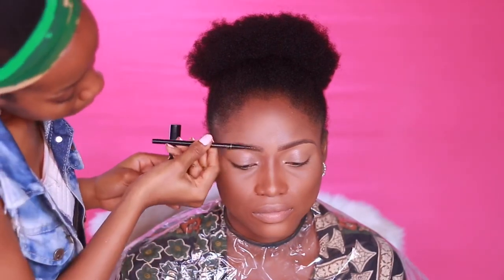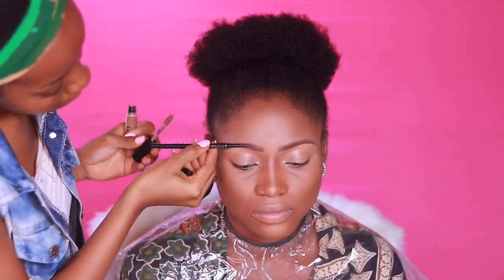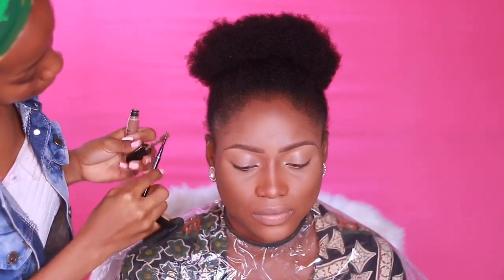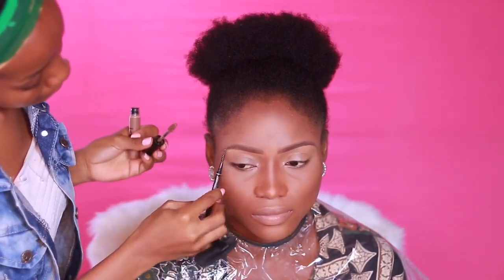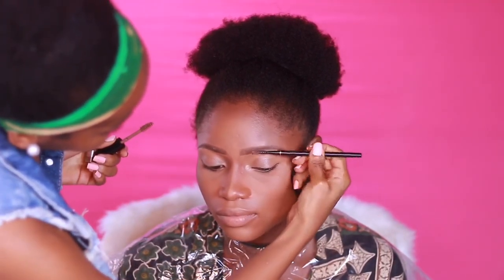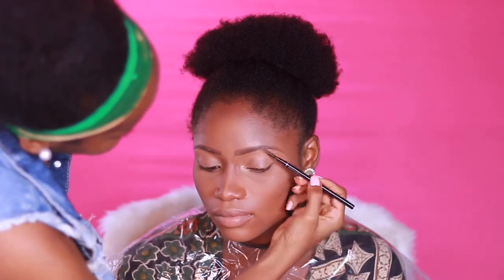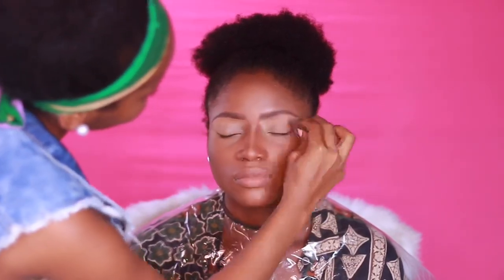To set her brows, I will take my Blot Cosmetics brow gel in the shade Light Coffee just to set the brows in place and lighten the color. This stuff is super amazing, guys. And I'm using the same BeautybyAd setting powder to apply all over her lid to set it in place. And then I would put some under her eyes to catch the fallouts.